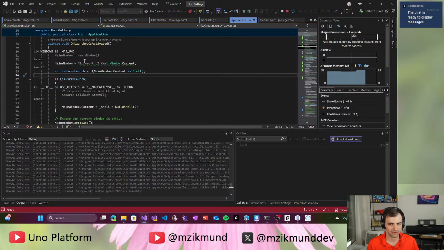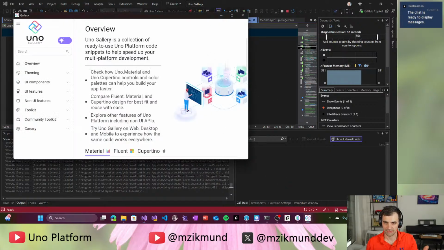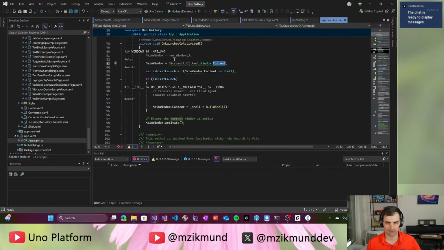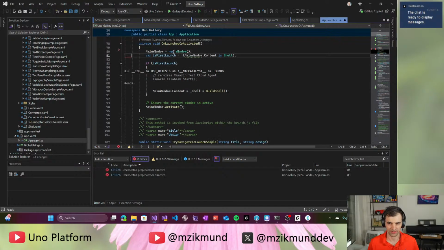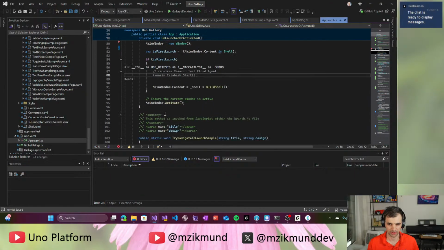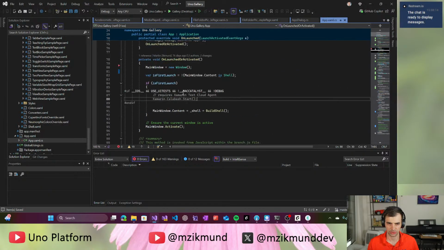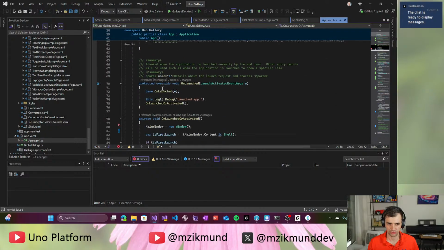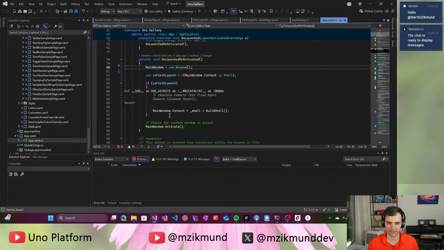But with that comes the fact that all these APIs are no longer actually valid, and we are keeping those in Uno Platform for now at least, so that we don't break people. But the .current window is actually just the initial window, it's only pointing to the initial window. So if I close it and I have another window open, window.current will be null, which doesn't make sense. And that's why we want to point people away from window.current, and that's what we will do here. So I will just delete this custom code that was specific to Uno, and I think that should help us fix this issue. Maybe it should be just removing the window.current.